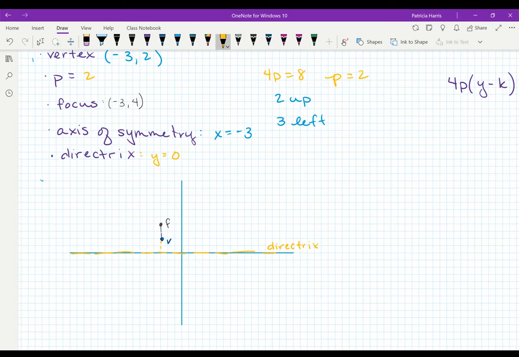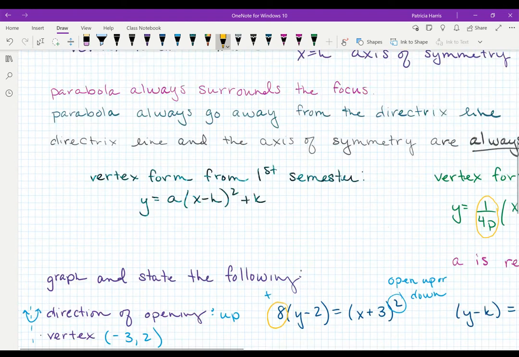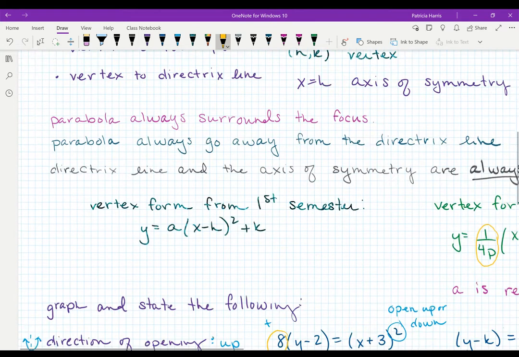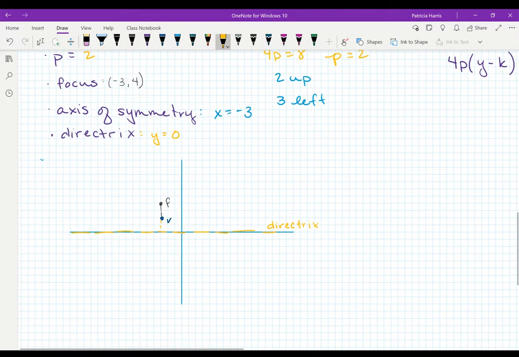So we are very used to doing a t-chart, counting steps, up 1/1, up 3/1, or vertical stretch or compress. This one's actually easier. So what you're going to do, let's go back to our diagram. Remember on either side of our focus point, we have 2p. So on either side of my focus point, I'm going to count out 2 times p, or 2 times 2, which is 4. So 1, 2, 3, 4. Remember, on either side of the focus, not the vertex.